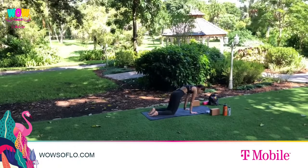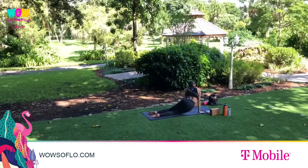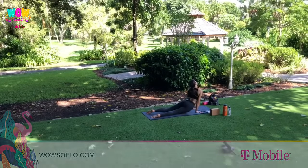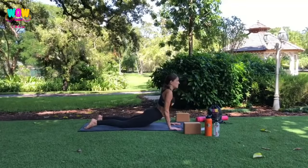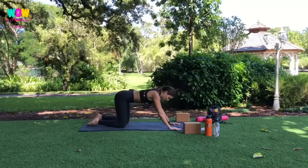And when you're ready, we take this to a dancing lion. It's a big organic movement, taking the whole space on your mat. There is no right, there is no wrong dancing lion. I will invite you to close your eyes and really connect with the sensations of your body rather than worrying about how it looks. Find those sticky points and gain mobility there.